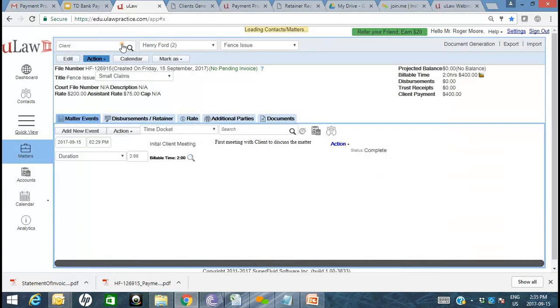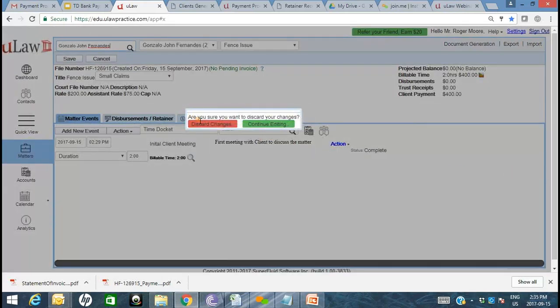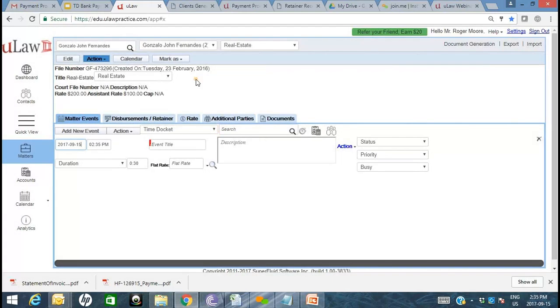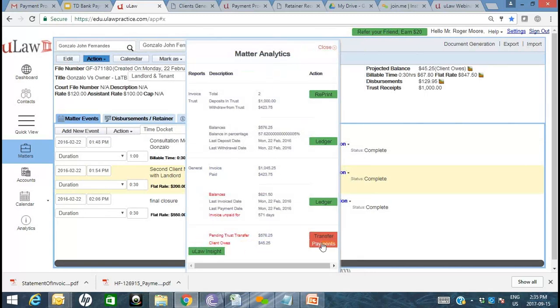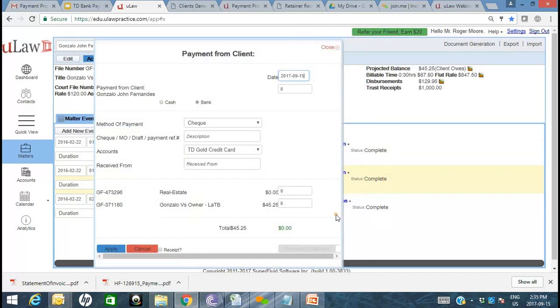Go into your matter screen, type in the client's name. There you go, Mr. Gonzalo John Fernandez. Want to continue. The question mark. There you go. The client owes me $45.25. In fact, I have some money left in trust as well. You call him.